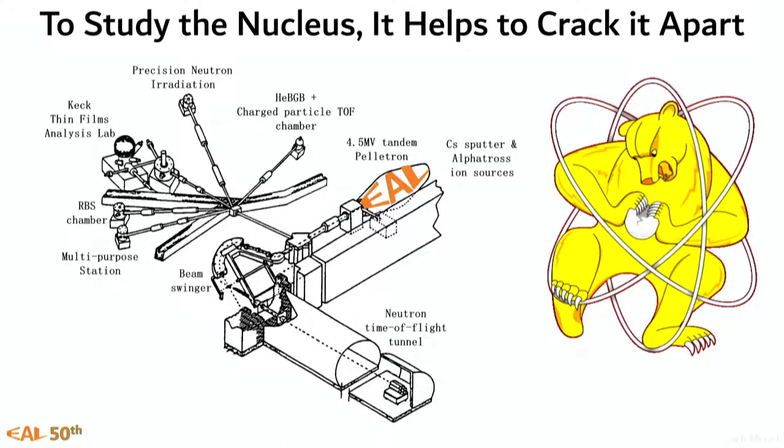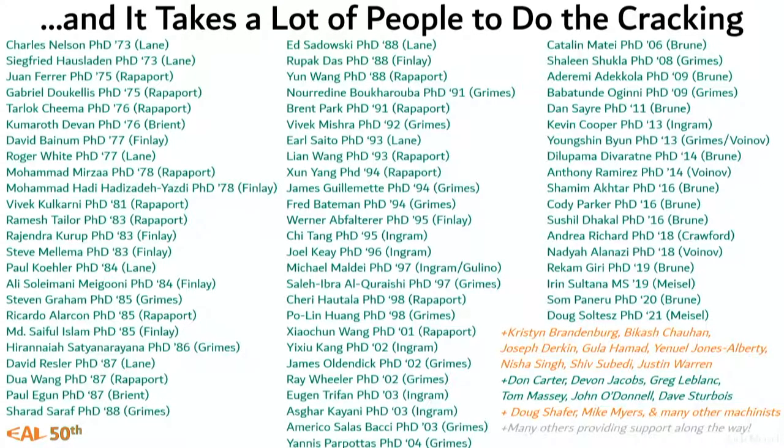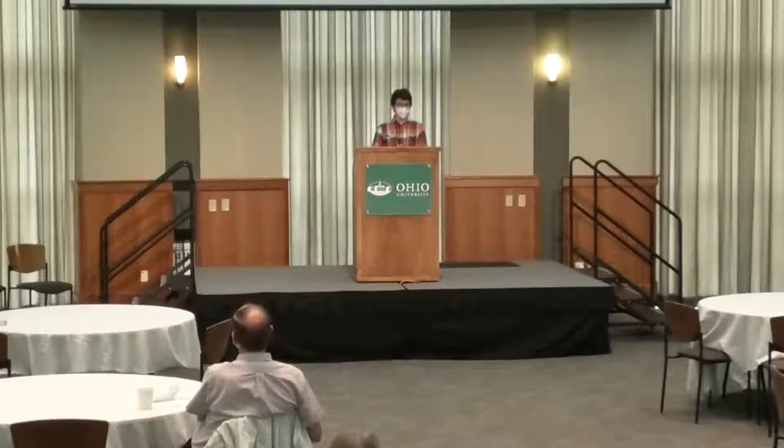And as important as that is, you need a lot of people to do the cracking. The list you're looking at here is every single experimental nuclear physics PhD from low energy experiment, from the time the Accelerator Lab began to today, including several of the current PhD students here. Of this list, around 36 had theses directly pinned on a measurement at the Edwards Accelerator Lab, and many more contributed to the experiments over the years. All of them were essential to contributing to the intellectual environment at the Edwards Lab. These are really the people that made it happen.